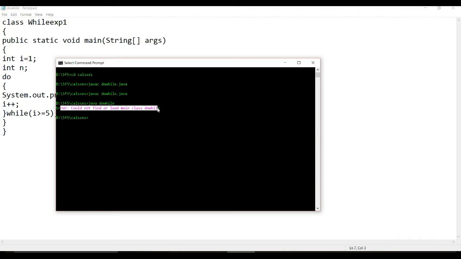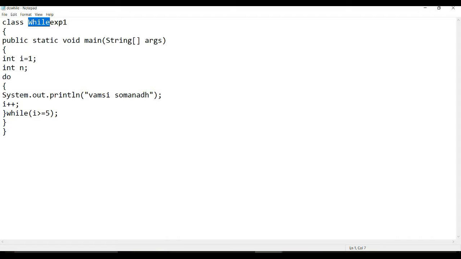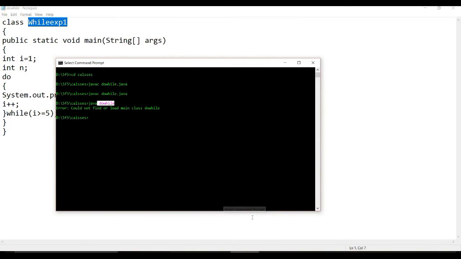Why does this kind of error occur? I gave the file name do while, but I gave the class name as while exp1, but these two are distinct, so this type of error occurs. The class name must be the same as the name used when running it.